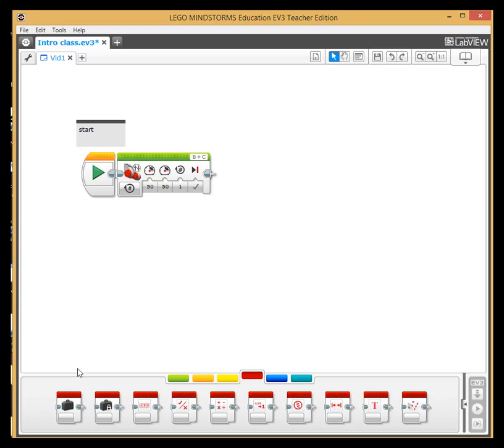Now, the next one, the red tab, this is the data operations tab. So in this, it looks like a more random assortment of blocks, but in data operations, sometimes you will need to keep track of values or make calculations.